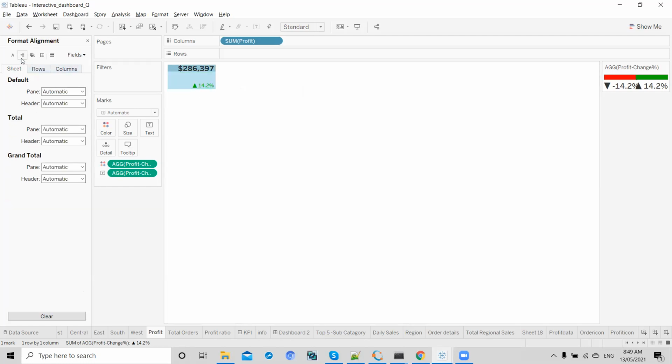Also come to the alignment, the center. We see a gap here. Decrease the gap.